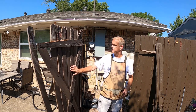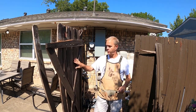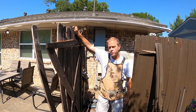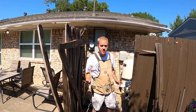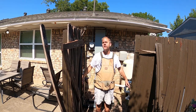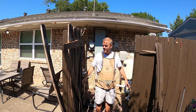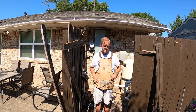Okay, so to replace this gate, we're basically gonna make a rectangle out of 2x4s. We're gonna get the measurements for the rails and the stiles, so that we have something to screw these fence pickets to. According to the instructions, I have to find the width of the opening, and that is gonna be the measurement I cut my 2x4. But it said to get the measurement, minus 1 inch. So we're gonna go ahead and get some measurements now.